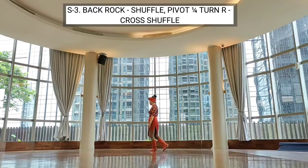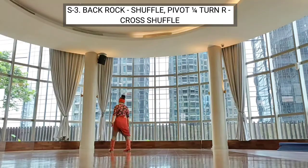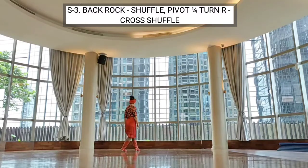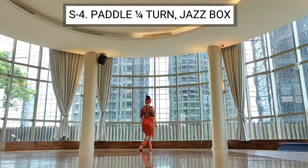Section 3. 1, 2, 3, and 4, quarter turn right. 5, 6, 7, and 8. Section 4. Quarter turn left, pedal.